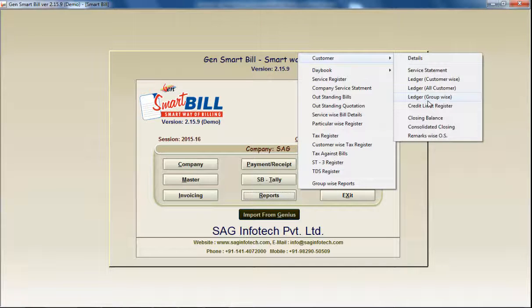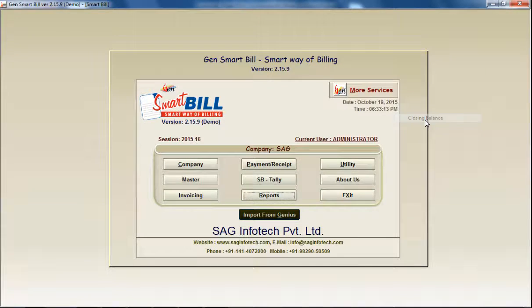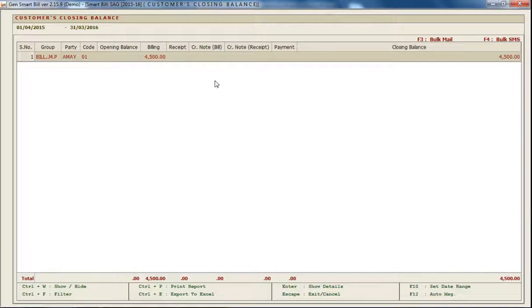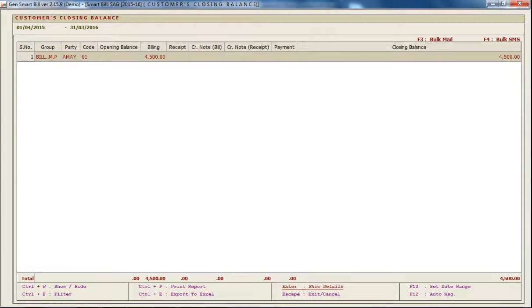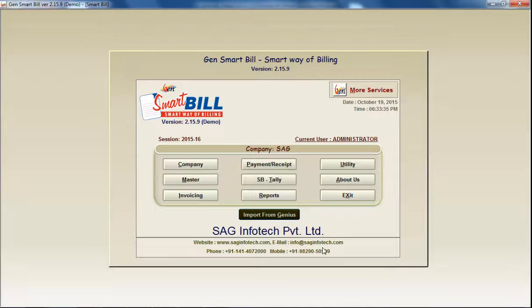What exactly is the closing balance related to your particular customer? You want to check it, then it shows you that your party has this bill, and there are shortcut keys also. If you want to take out a print, just click on print and it generates a bill. You can take out this report in Word or PDF format, or you can see other details, change the amount, and all the shortcut keys are there.